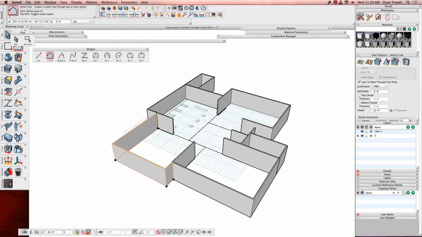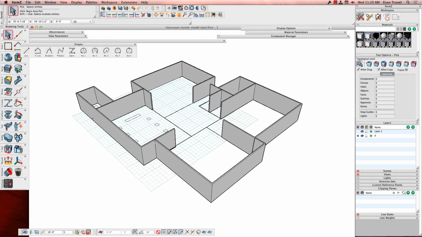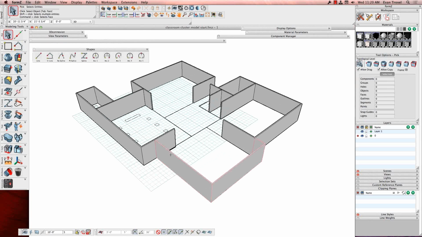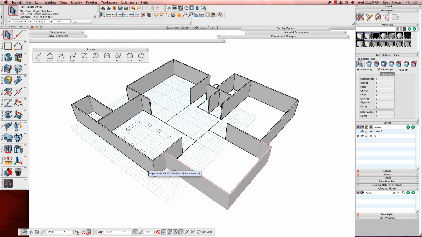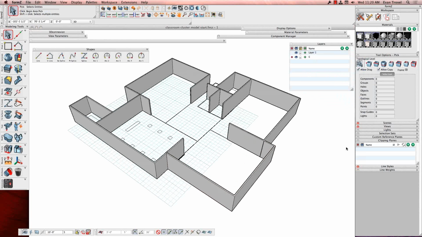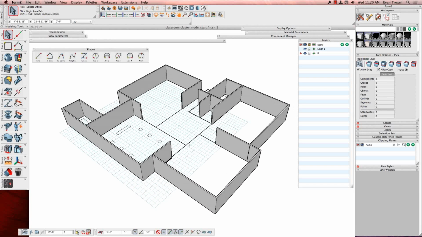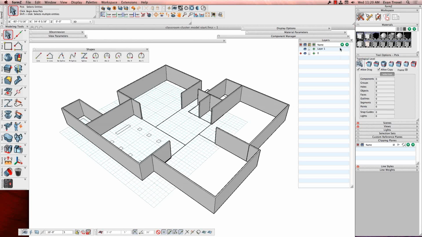All right, so another thing is project organization. A lot of times when I start building a model, I'm not really thinking about organization because I just want to get my idea out, and I can go back and organize it later. But I know there's a lot of methodical people out there who build their models very intentionally, and they are going to want to organize. So we have a layers palette, and this is how I work. There's also an objects palette, and you can choose to work that way as well. But in these larger architectural projects, I like to work with layers.